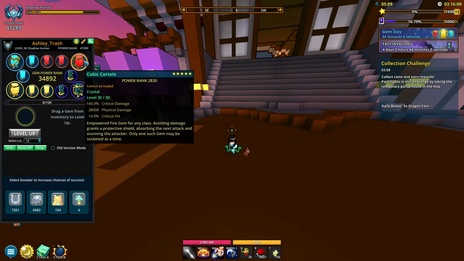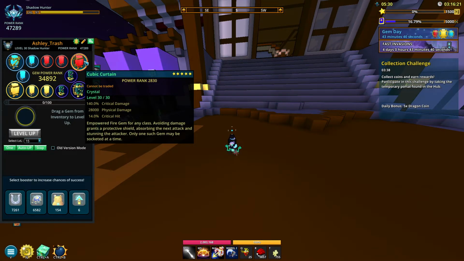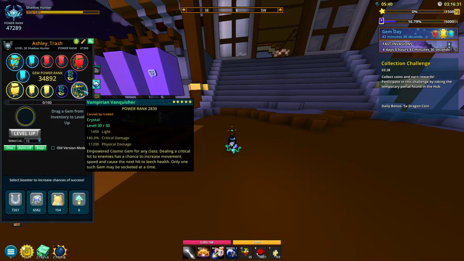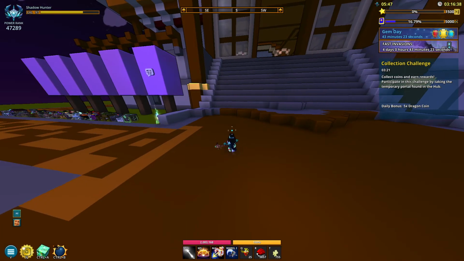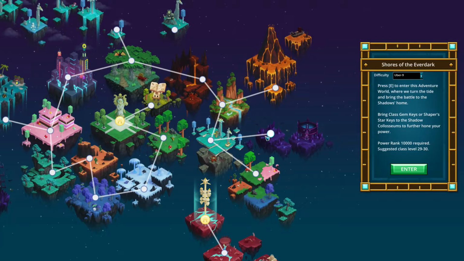So what I did, I took my really good empowered gems, make sure it's a 3-star, and make sure it's an ability that's actually useful. So what I mean by that is Pyrodisc 3-star, that's perfect. Vampirian Vanquisher 3-star, that's perfect. Clash gems you can get kind of a different way. There is a chance that you can go to Uber 9, and if you use your key at the vaults there, you could get a 3-star crystal empowered gem. It is rare, but it is possible. You can also get a 2-star, which is annoying.